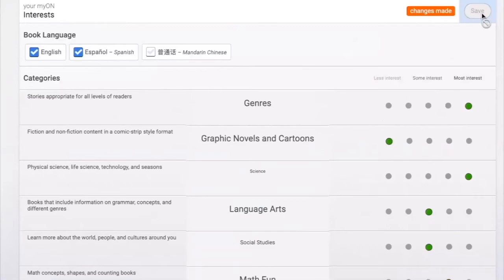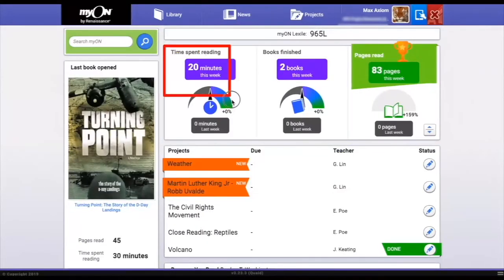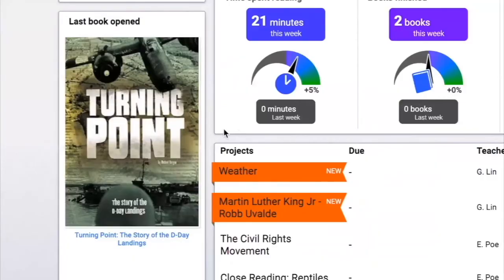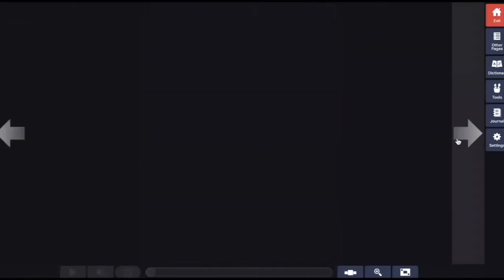Every student that uses Mayan gets their own personalized dashboard. Here you can find how much time you spent reading, the last book you opened, projects assigned by your teacher, and even a few recommended books. When you find a book you want to read, just hover over the title and click the green Read button.